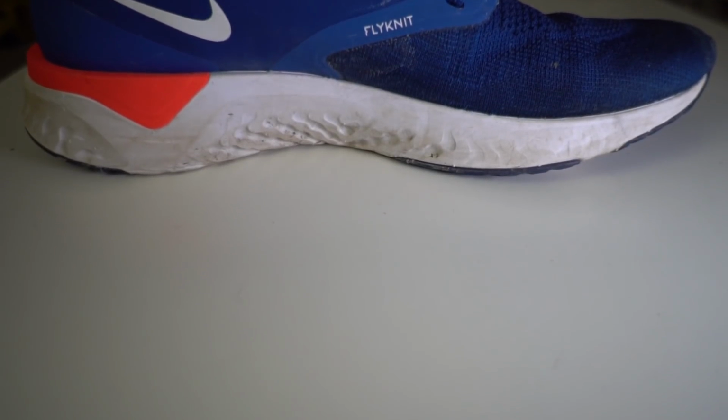Some of you have asked me about this orange piece, the TPU heel counter, and whether this provides any stability. Maybe it does a little bit. My first initial impressions were that I couldn't tell at all whether it had any effect. And in terms of the heel part of the shoe, it reminded me exactly of the Epic React one. Maybe in some of the later miles more recently, I have been more fatigued, which is possible. I've been wearing a lot of dress shoes lately for work because I had a weird work project that went crazy long. So that might be what's causing some fatigue in my right heel. And I also felt it in my left too, but more predominantly in my right. But maybe this does have a little bit of an effect.